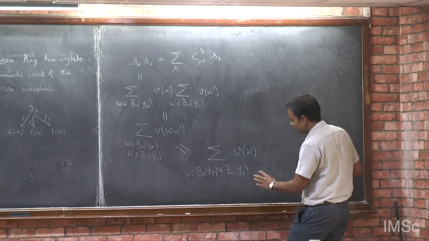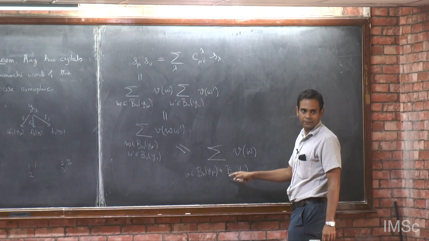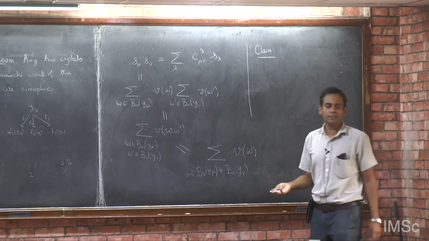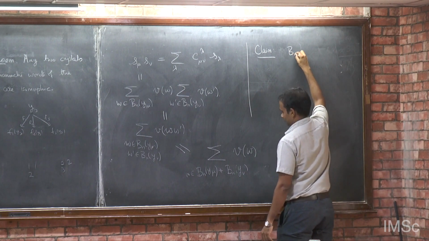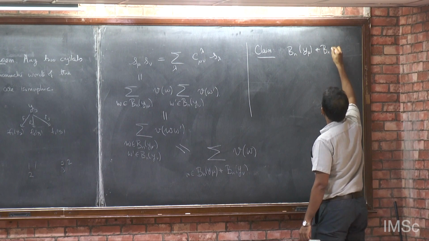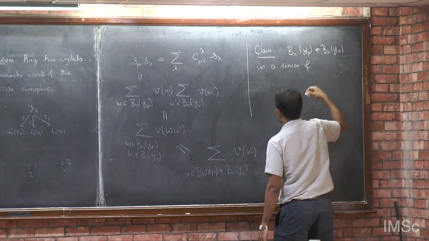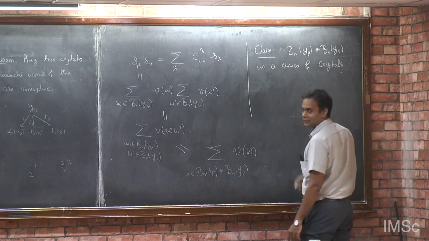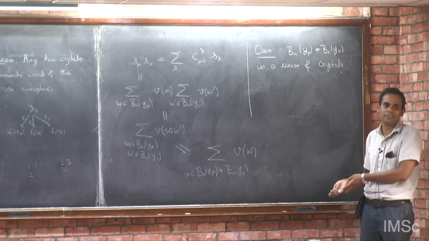Now I claim that this set, this concatenation, is a union of crystals. Which means that it is closed under the operations F_i, E_i, whatever, it does not matter. Of course, now I can use the word crystals and coplactic classes interchangeably because I have proved that they are the same. But when I say crystals, I mean these crystal operators. When I say coplactic class, I mean the same Yamanouchi word.